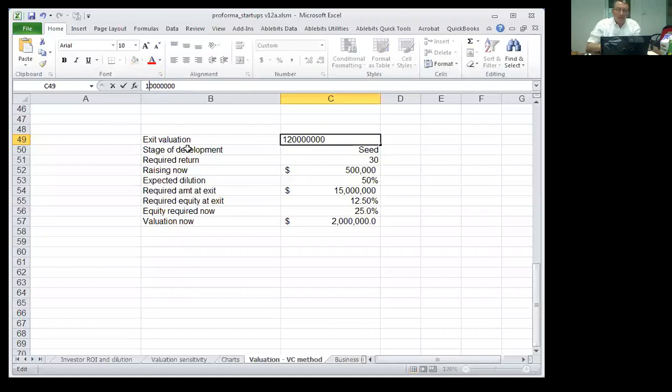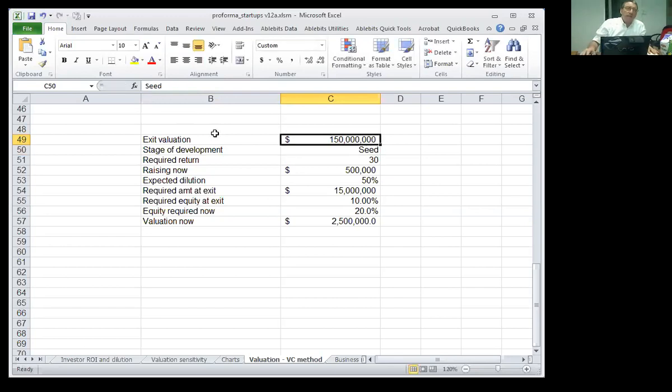So let's say at 100 million, he would be giving us 30%. At 150 million, he's giving us 20%. And I mentioned, most rounds are somewhere between 15 and 30%. Now, if he wanted to give up less, what can he do?